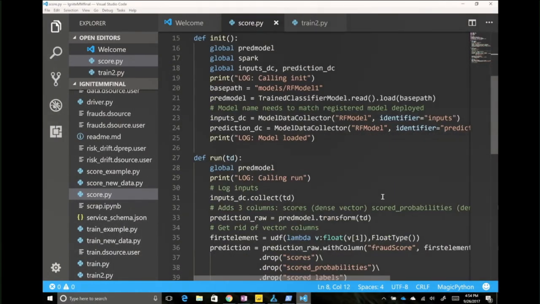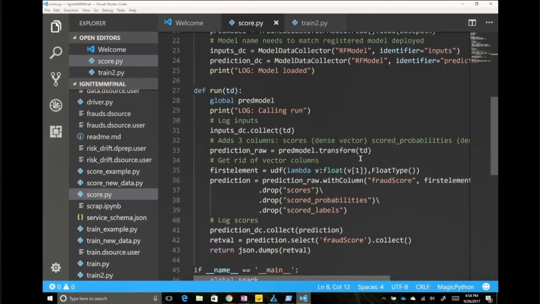During the run method, it basically gets an instance coming in. It does the transform, which is the actual prediction of the scores. But there are two places where we collect data. We collect it right on the input, and then once we've actually scored the model, we collect the output as well. So this is a live model in production. I also need to say that this is a big data set, so the model is trained and executes in Spark. This is a Spark model running on a cluster.